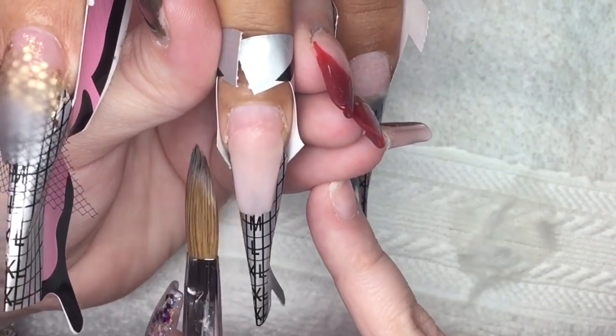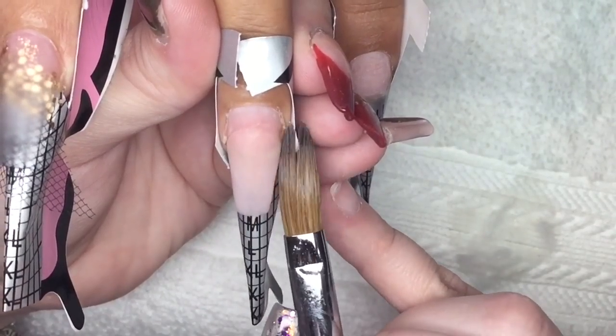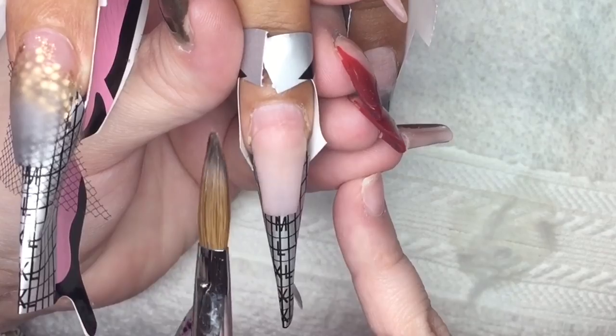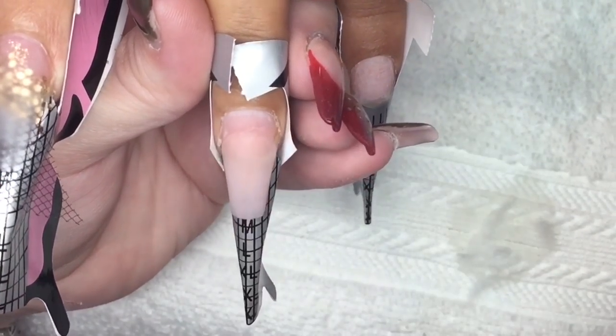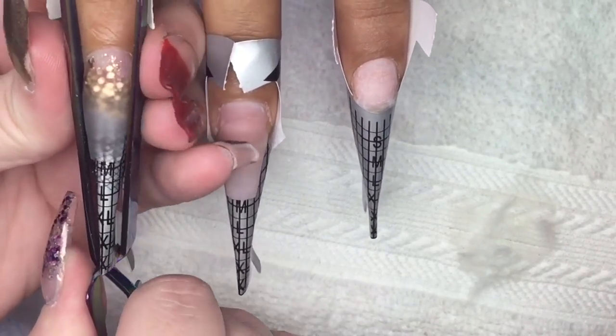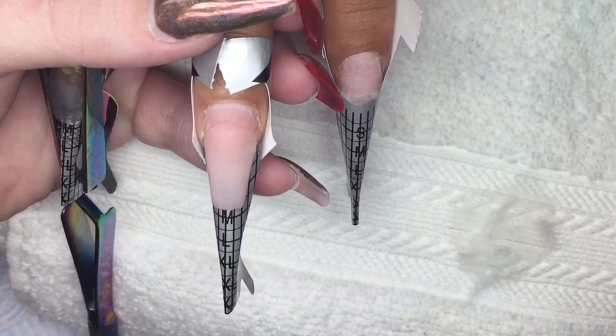Making sure I'm keeping that shape nice and neat and crisp, as I want these nails to be, when you're doing a set that's quite plain, you want to make sure your shape is on point. And that's what I'm trying to do here, making sure I'm going back and pinching those previous nails as well.